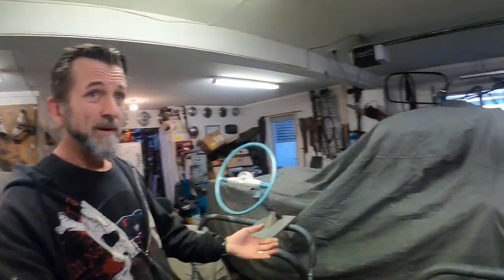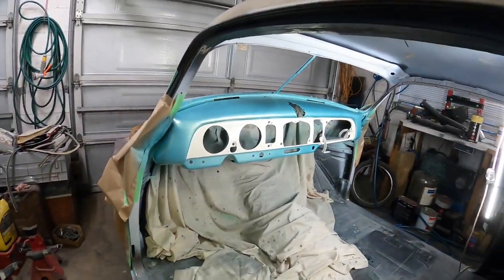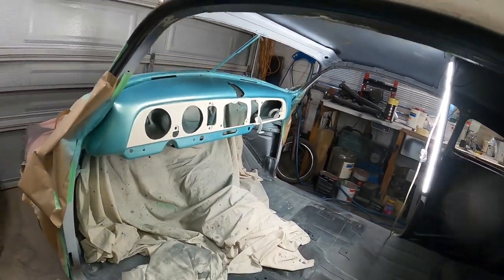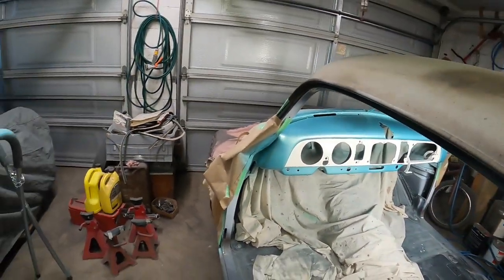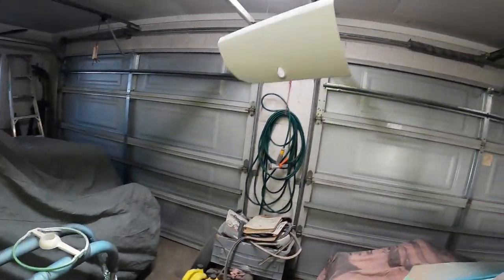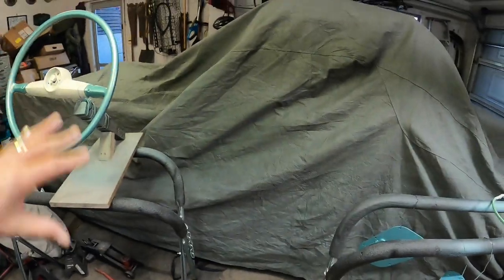Okay, so check it out. Unmasked. That's how it looks. Now I've got to shoot some clear. There's a bit of masking marks on that thing. It should be all right. So I've got to shoot that and shoot all of this with some clear. So get at it, I guess.